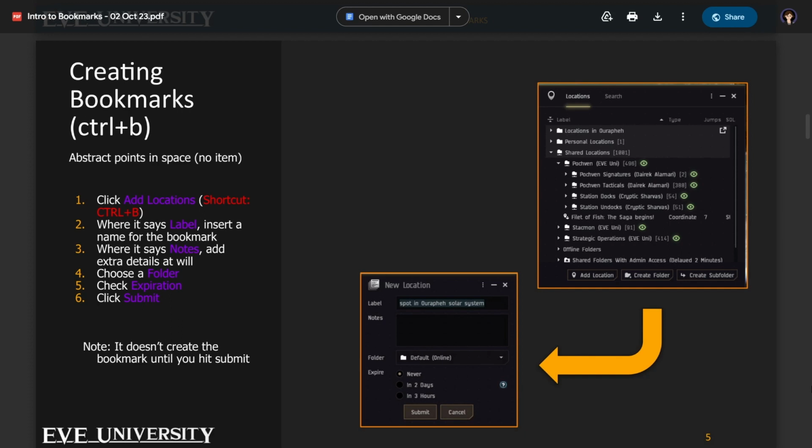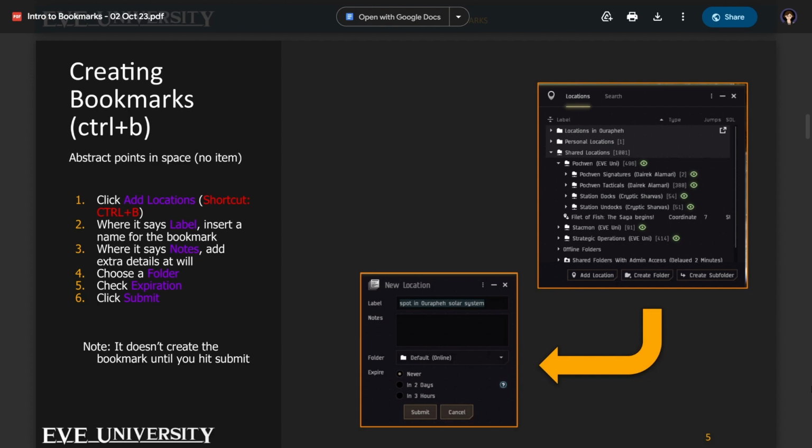If you are doing stuff on your own, it's not likely that you're going to reach that limit very easily, but it is possible. So it's always a good idea that if you know that you're not going to need a bookmark after a certain amount of time, just set it for 2 days. If you know that you aren't going to be using that bookmark after today, just set it for 3 hours.